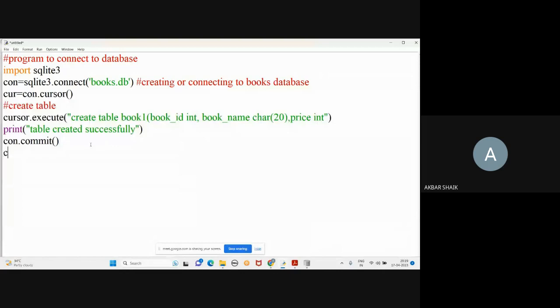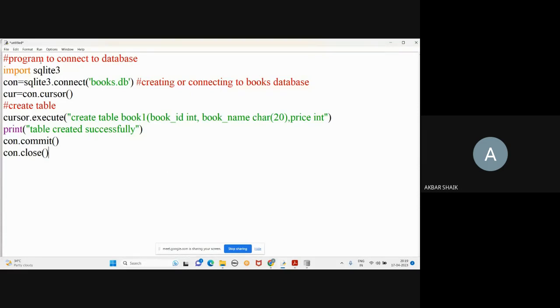I just created a small table. Once you understand this, we can move forward with inserting data and everything else. Any doubts?